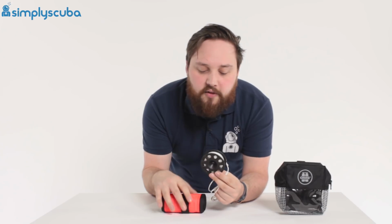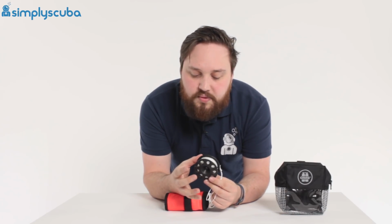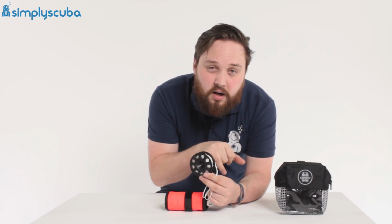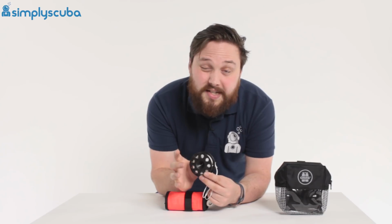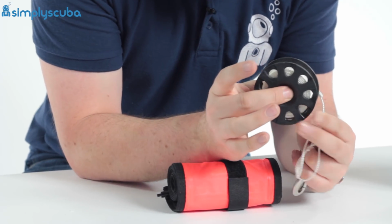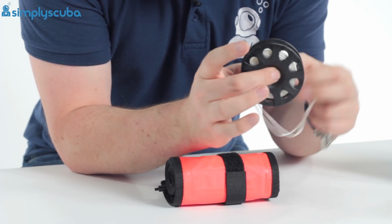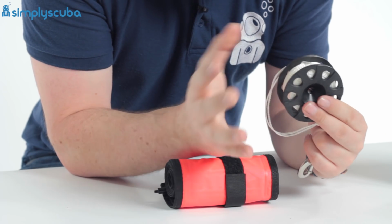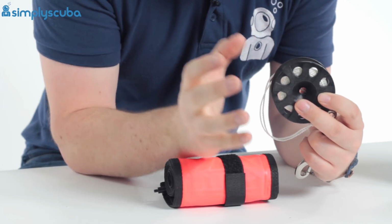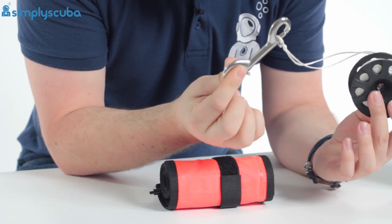So the spool itself is a little bit different from modern day spools. This is more of a pinch grip. So instead of a big, large bore hole that runs all the way through the center of the spool, it's just tapered, so you can pinch it, even with gloves, very easy to use, and then as it's unspooling, you just hold on to that, and very quick and easy. You've got all of the attachment points on the side, so it works just the same as a traditional spool. Comes with a stainless steel double ender as well.